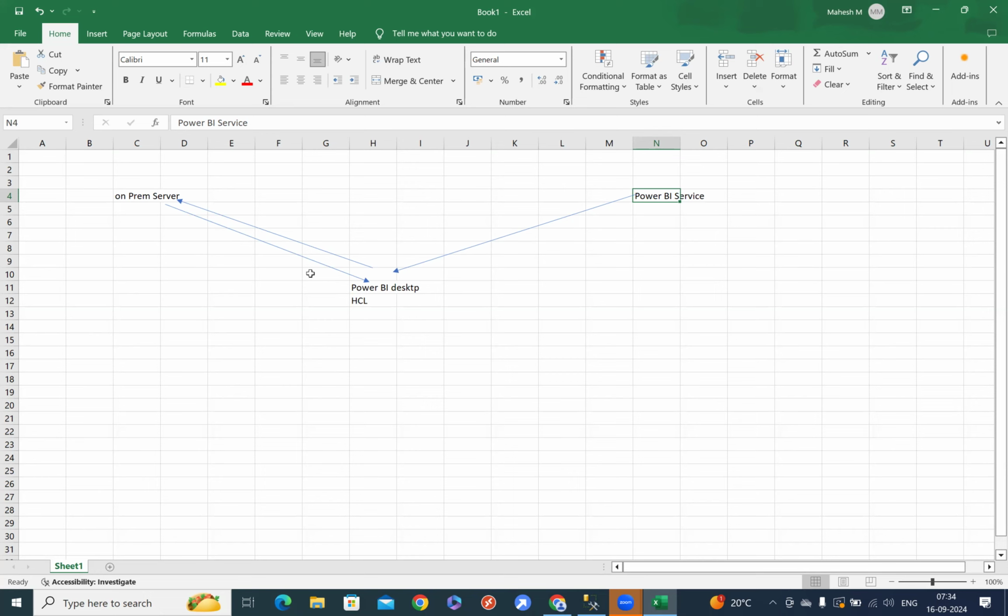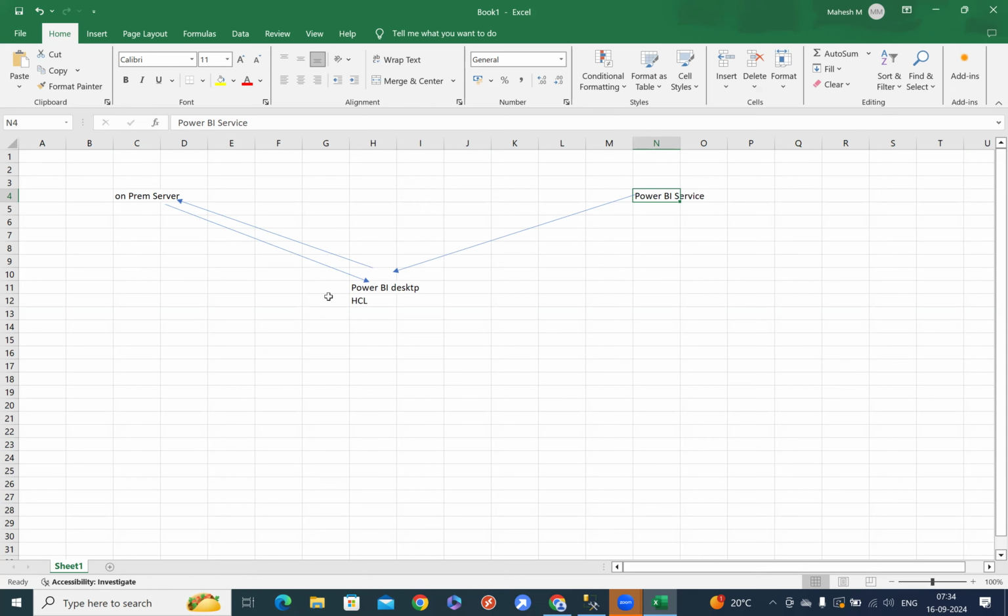Even if you trigger the auto refresh, it has to pass through the gateway machine only, right? So that path we are setting up now. After that, you can do manual refresh or you can do scheduled refresh. It means you can set up some time, and by that time it will refresh automatically. That is the next part. It means you are setting up some scheduling or something.